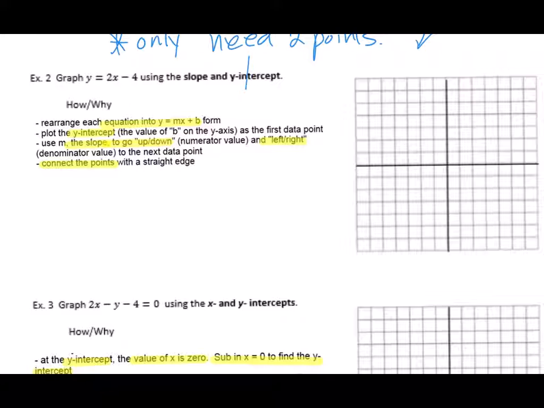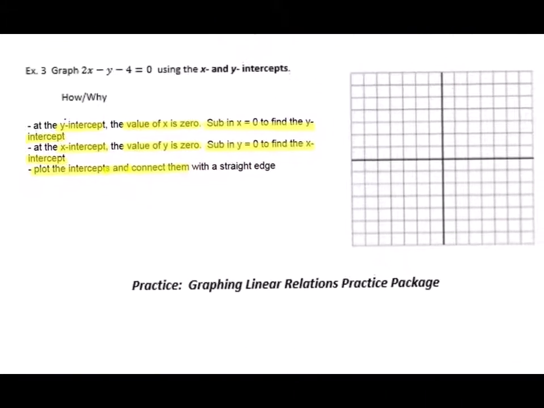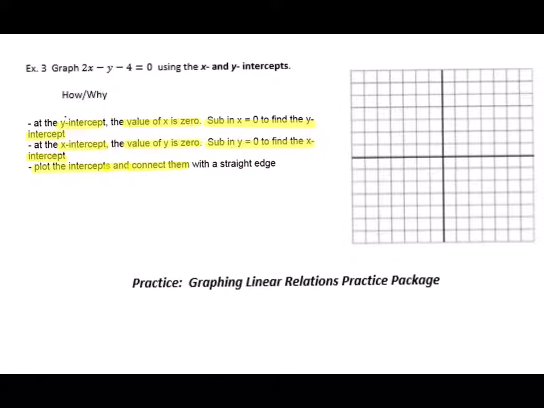Now let's take a look at graphing using the x and y intercepts. In order to do that, you literally just have to let your x's be zero and your y's be zero. So let's do that for this equation. Here's our equation. It's the exact same equation, just put into standard form. Now you'll notice I didn't specifically ask you to solve for y. All we're going to do is use our x-intercept and y-intercept calculations to accurately plot those points. So let's quickly do that.